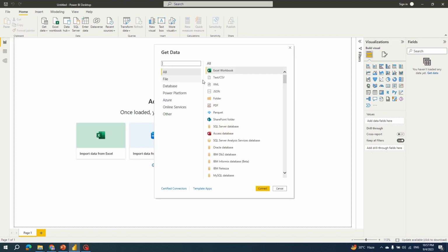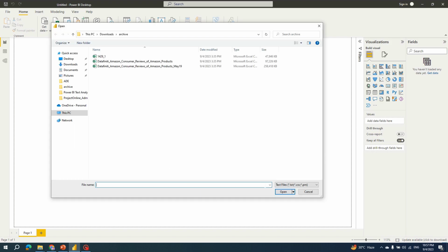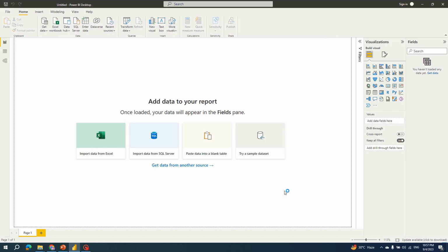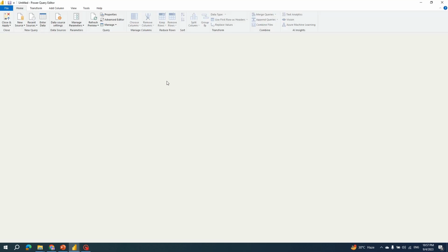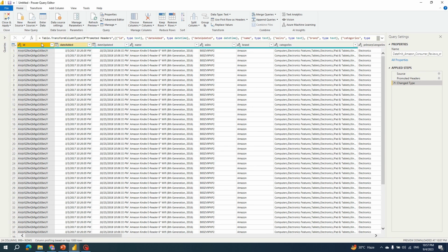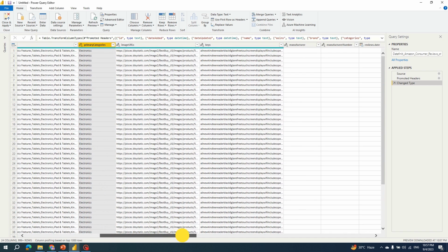Alright guys, so let's directly jump to the dataset that we are going to use to perform text analytics. I've already got a CSV dataset which, as I mentioned, is nothing but Amazon product reviews, taken from the Amazon test dataset. I'll introduce you to the data so that we can proceed further. There are so many columns, so just to keep it simple, I'll retain only a few columns which we need in order to perform the analysis.